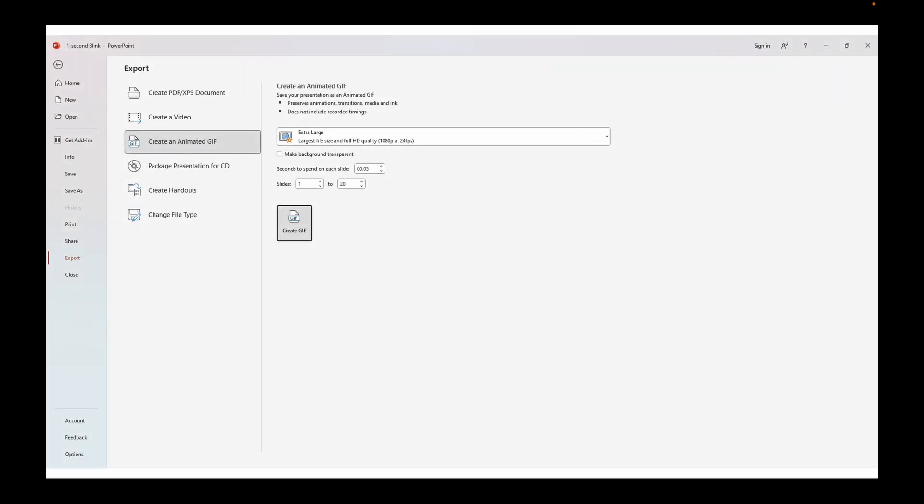And then back to the upper left, click file and then select export in the drop down tab on the left side of the screen and then select create an animated GIF.